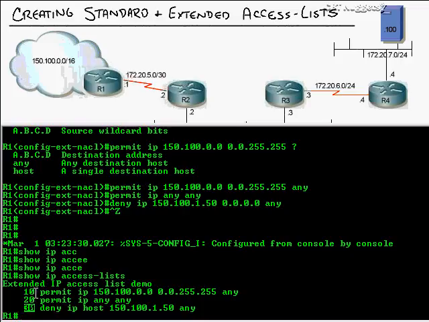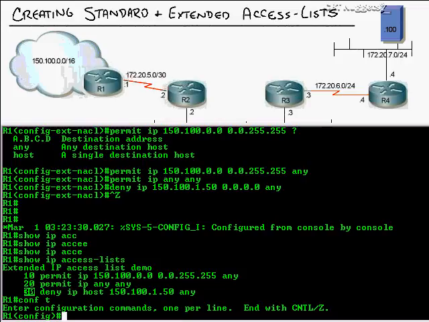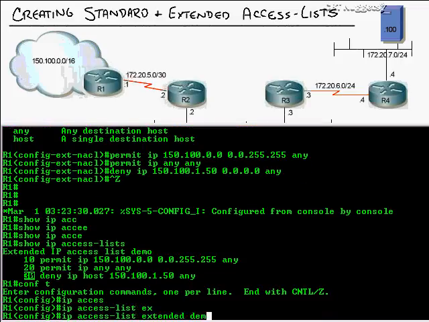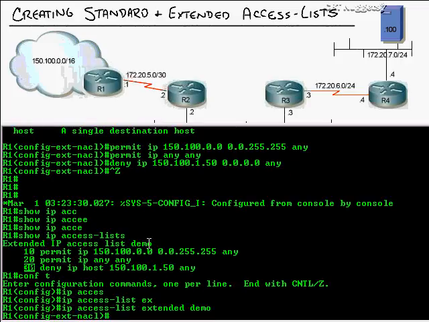I can change them to be whatever I want. I could have typed in the sequence number when I first typed it in, but I think it wouldn't have the impact that it will as I show you this. I'm going to go back in. I'm going to type in ip access-list extended demo. Demo is the name. So I'm going back into that demo access list, and here's what I'm going to do. I'm going to type in no followed by this statement.